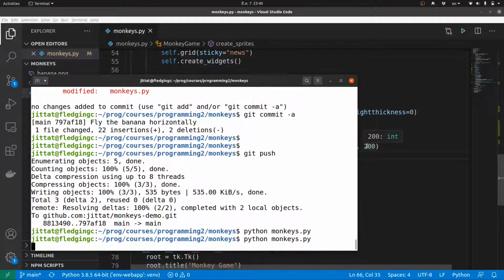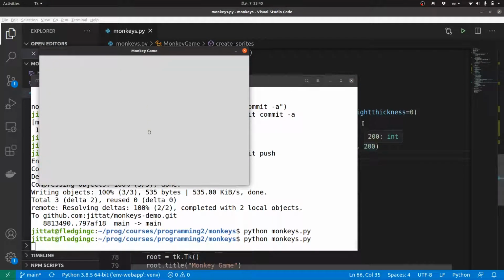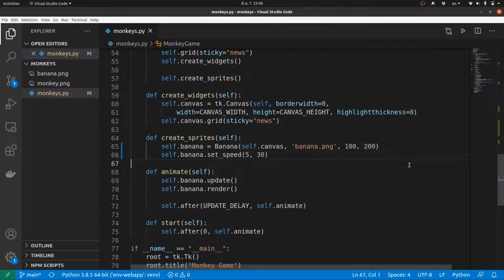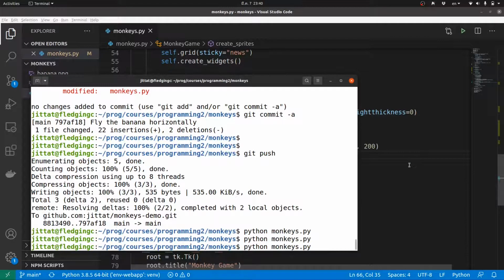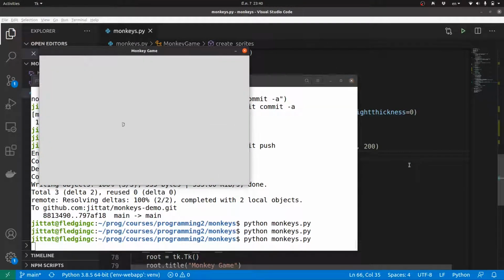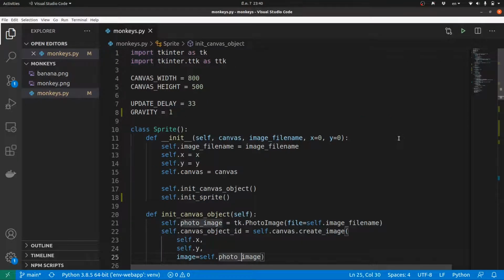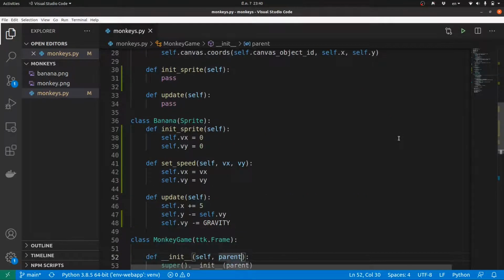Let's run it again. Where is it? Oh, it moved too fast. 10, 20. Let's do it again. Oh, okay, it looks like it's working. Gravity of 1 is slow enough.